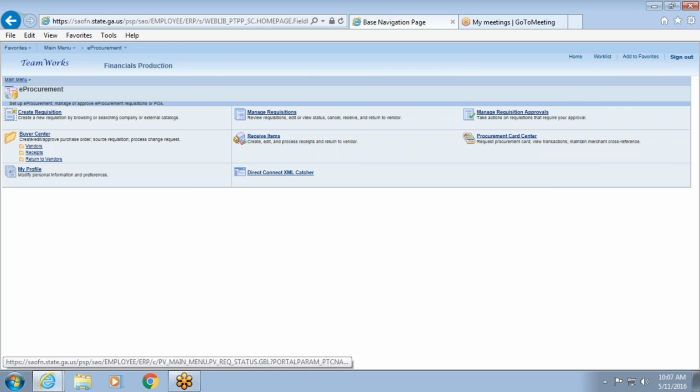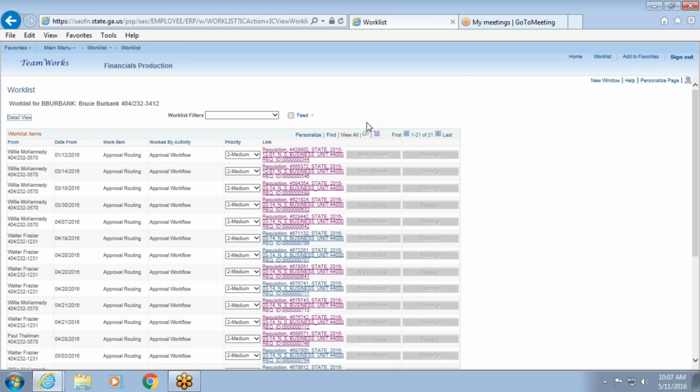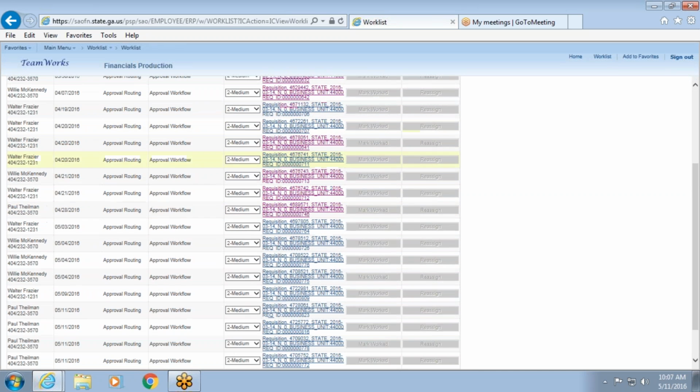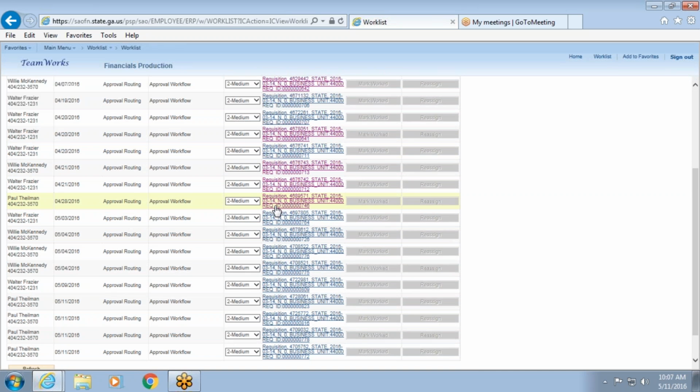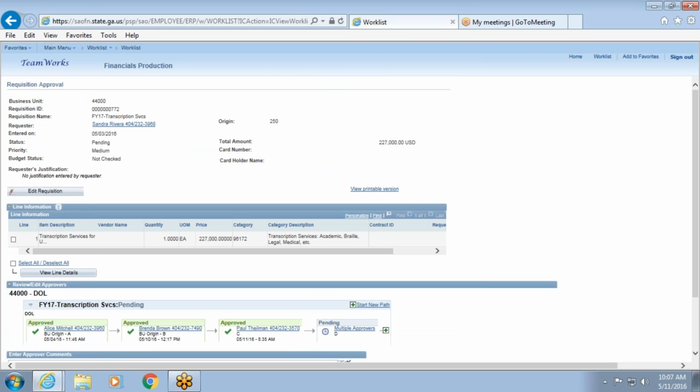Okay. Typically when you log into the system, you'll go into your work list from your email, and it'll give you a laundry list of requisitions that have some type of action. Probably mine's going to be a little bit longer than most. You'll go into one of the requisitions, and I'll go into one to give you a look at one. This will be based on the information in the spreadsheet. So I'm clicking on one of the requisitions.